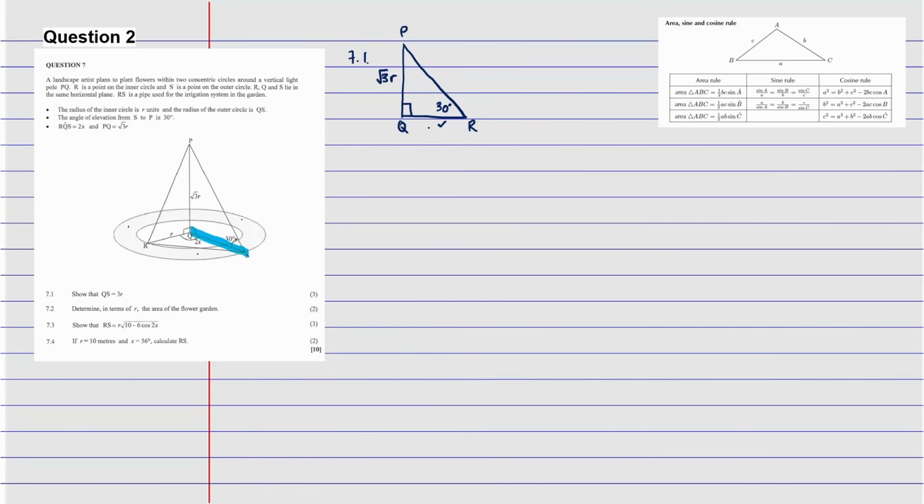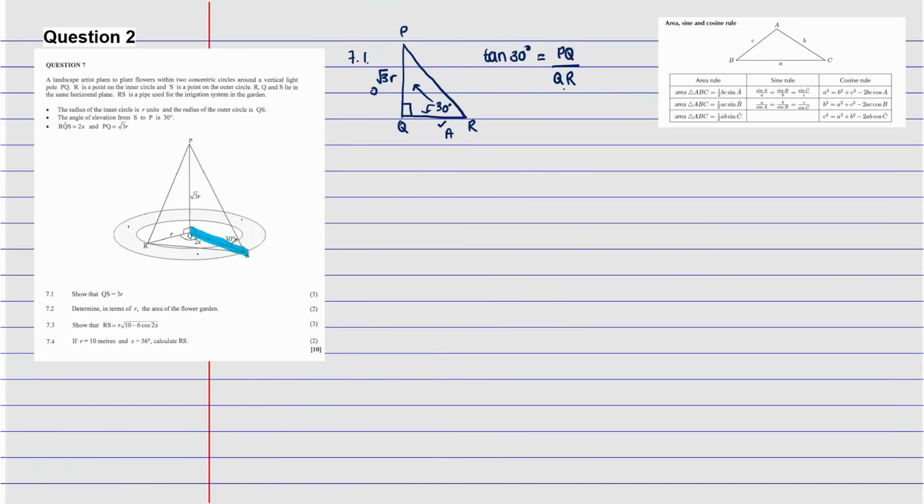I can use trig ratios to solve this one. From this side, I know this is opposite to one given side, and the side that we want, which is QR, is this one. So if this is opposite and this is adjacent, what are we going to use? We're going to use tan. So tan of our angle, 30 degrees, is equal to opposite, which is PQ, divided by adjacent, which is QR.